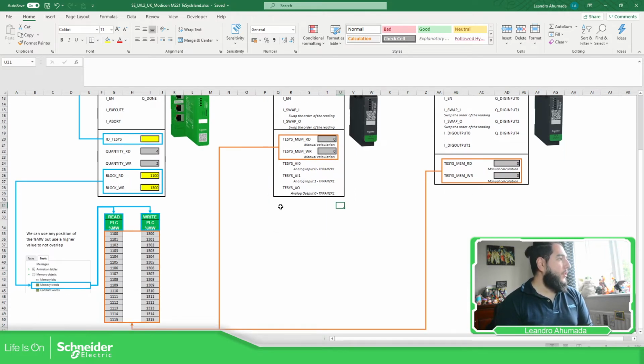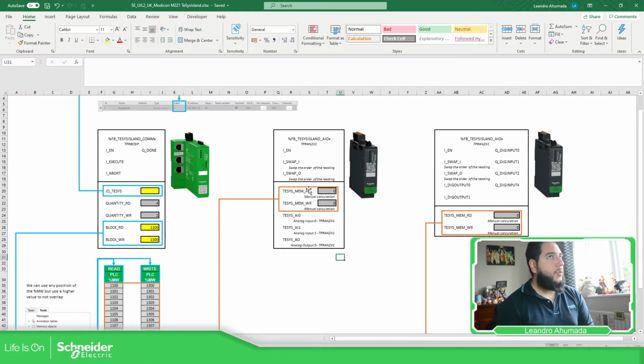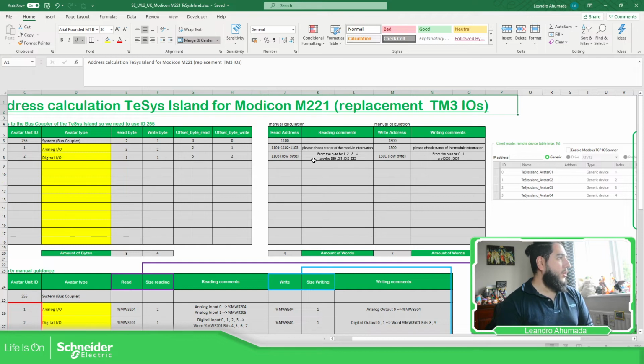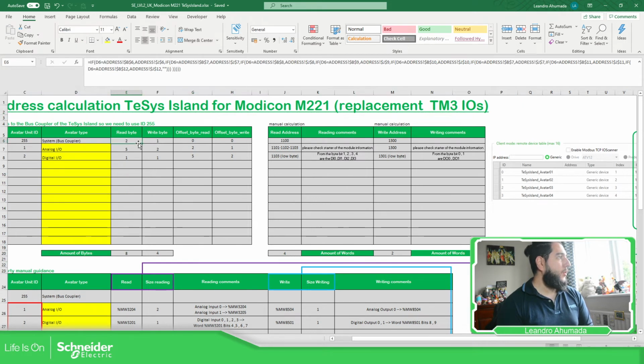The hard part here is to identify which is the right word to read from the device, because that one is a manual calculation that I need to make. If you're using the system word, you need to read 2 bytes and 1 byte, so it's going to be the opposite of what I'm going to do next.